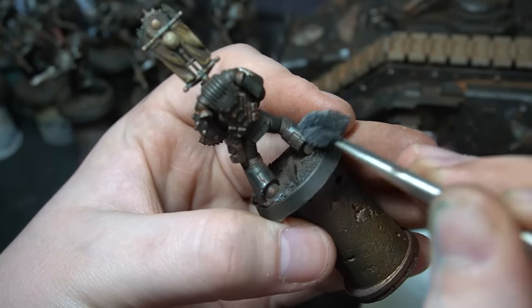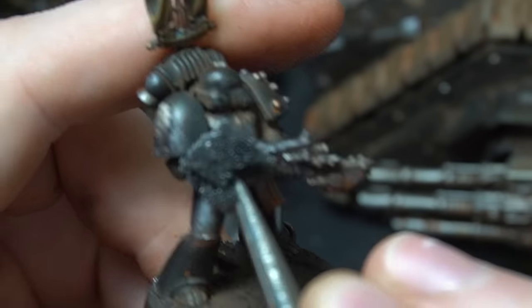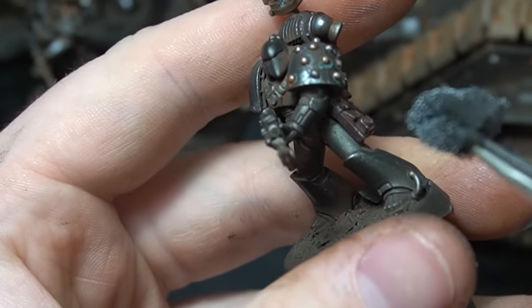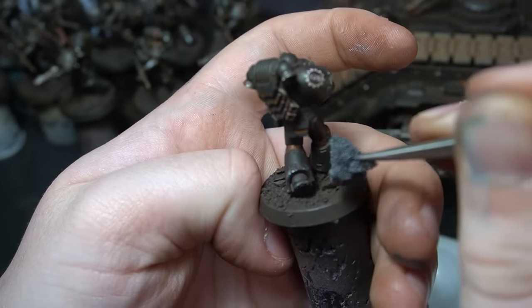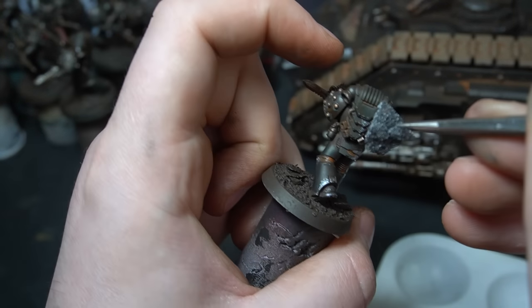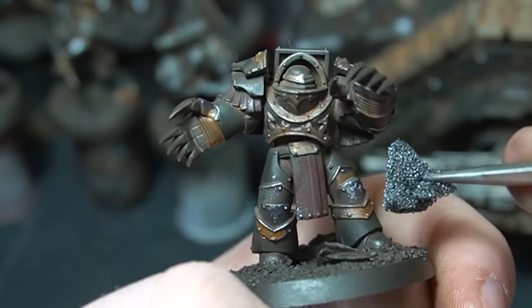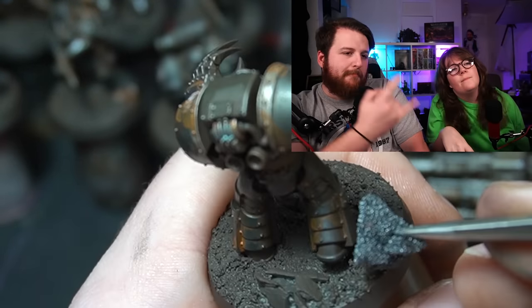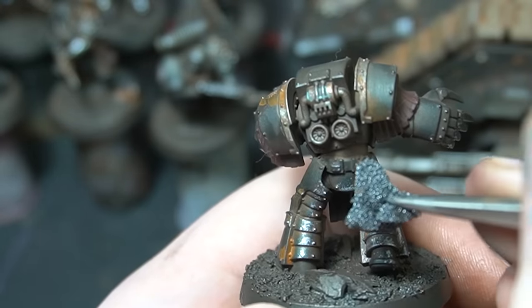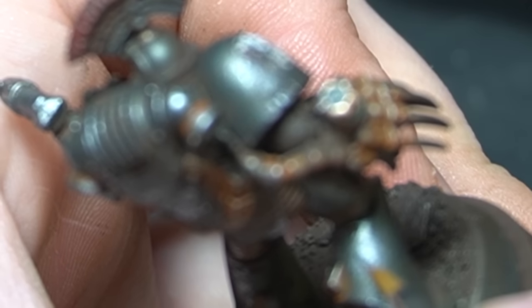We used a sponge technique: take a silvery gun metal color on a sponge and go around the edges — as opposed to edge highlighting — with that metallic color to make it look like paint has chipped off. Randomize it; you don't want it to look uniform. Hit the areas like the edges of things that would get nicked in battle. Not too much but not too little — just go for it, you'll be fine. Once you've done that, you can go over with an even brighter silver — I used Aluminium — and I did actually edge highlight some of the battle damage to really bring it out and make deep chips and light chips.